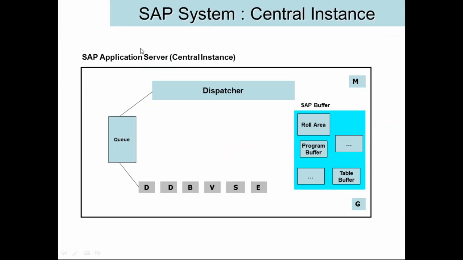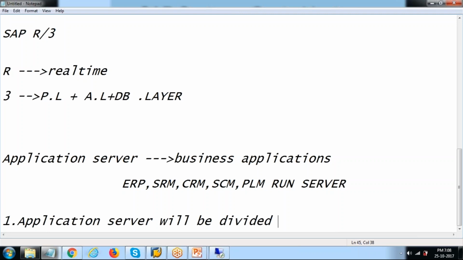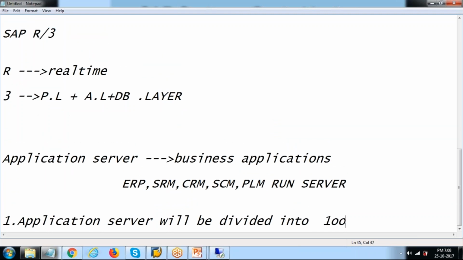Okay, now I want to go for what is the meaning of central instance. Here, again, the SAP application server will be divided into different partitions. Say we divide it into 100 partitions.